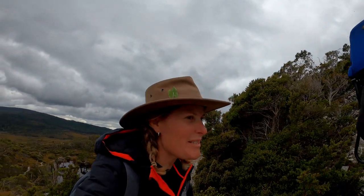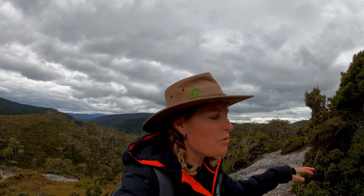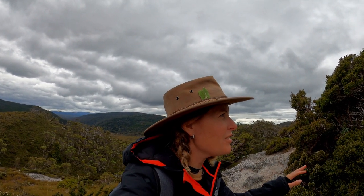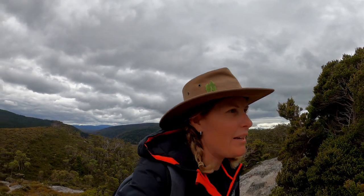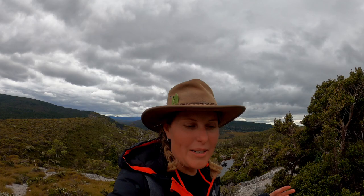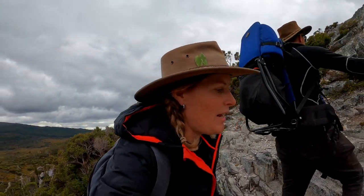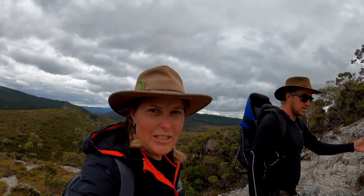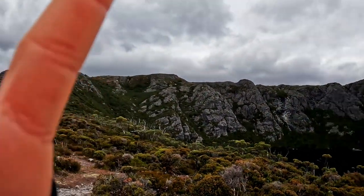Okay, so we said goodbye to the Svetos. They are heading back down from Wombat Pool to Lily Lake, part of the Overland Track, and heading back to get some ice cream. Good on them. Those two kids are absolute troopers. I am so impressed with how well they hike. Owen's 6 and Kaylee's 9, and they're just guns. They just go, go, go.